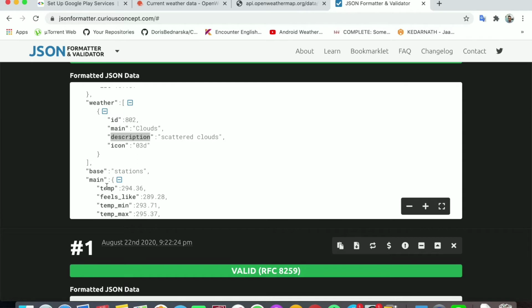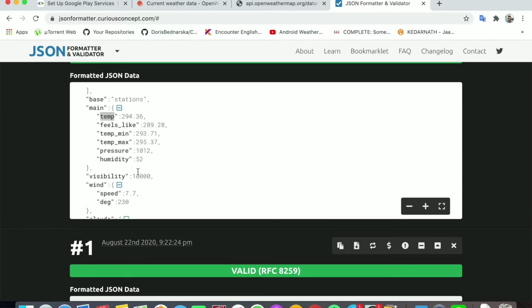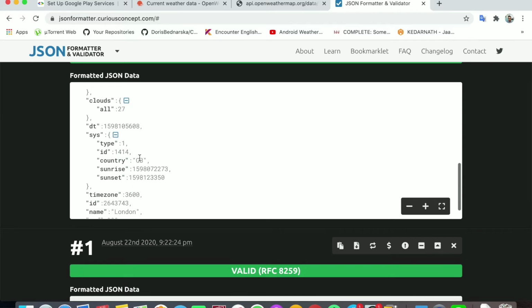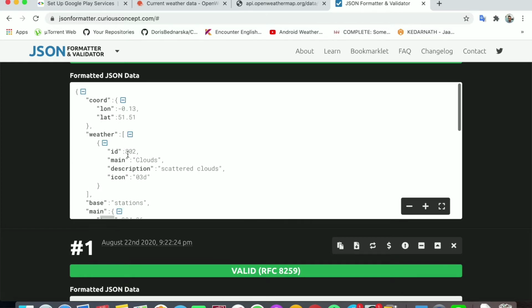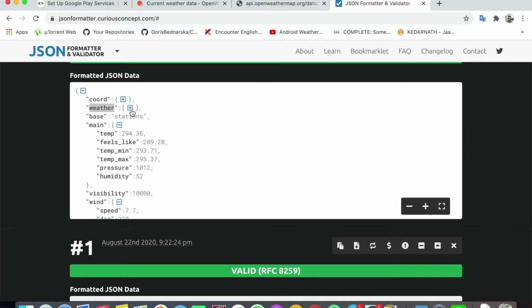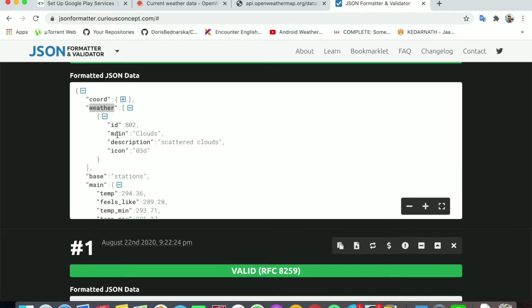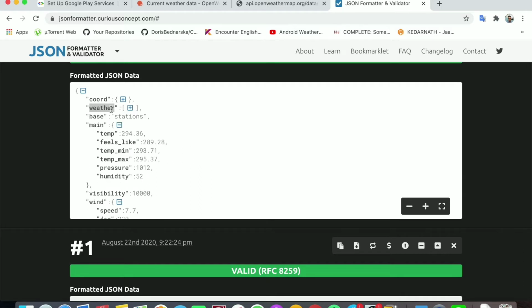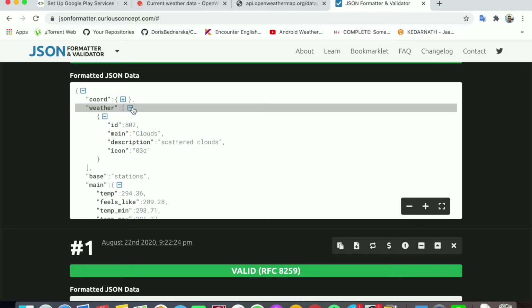If we go in here, you will see the temperature. I will also show you how to convert the temperature. These are the things we have to be careful about, making sure that we learn that the square bracket is an array. If you want to access the clouds and description, it's in the weather, so you have to go in there.